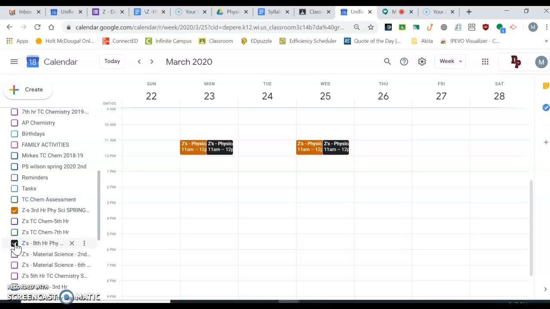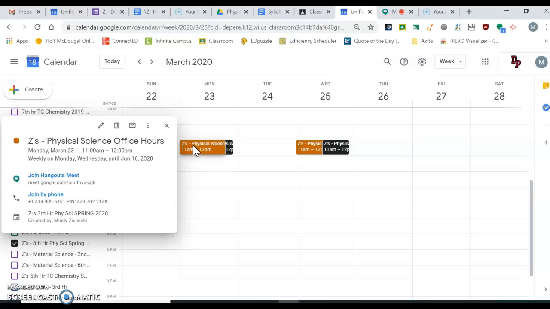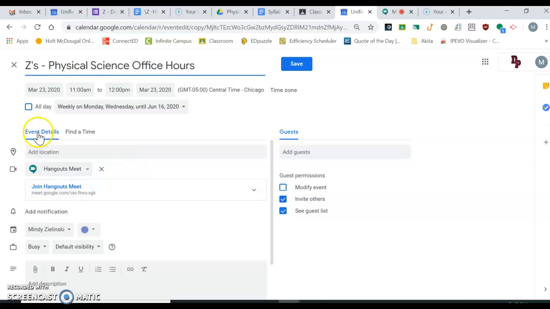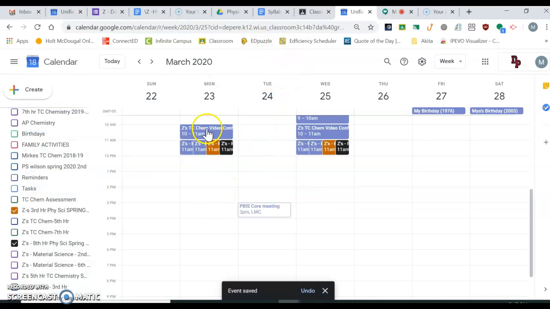I'm going to show you how you can add this to your calendar if that interests you. So the way you would do that is you would click on, I'm just going to use third hour this time, this. And let's say you don't want to be following me on my calendar. You would like to potentially add this to your calendar. So you would click this. Now, I have tons of calendars, but I would copy it to my own personal one and hit save. And then you would see this on my personal calendar as well. So you can see I'm going to be video conferencing some other classes at different times and then video conferencing you guys as well. So that is just another option.